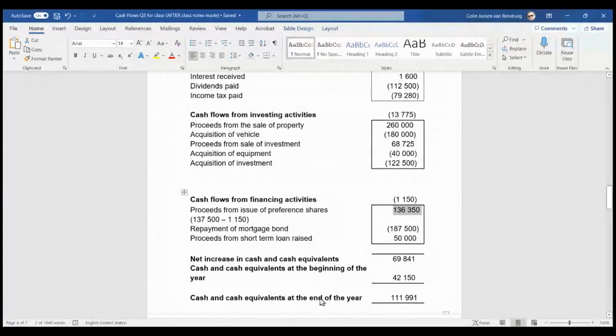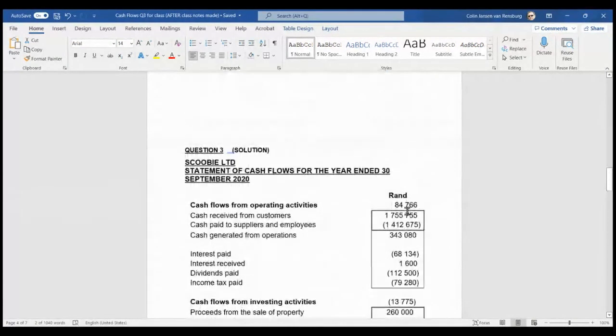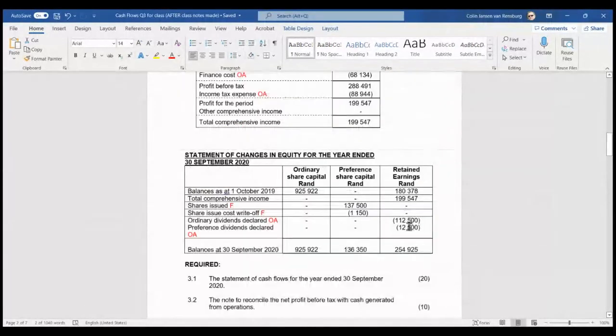Let's just go back to our statement of changes in equity briefly, ladies and gentlemen, just to ascertain that there's no other category or class of shares. No, only the ordinary share capital, only one category of preference share capital, and we've dealt with them. So now we are done with our so-called own capital. So all that remains is the loan capital. Now the loan capital, if it's a non-current loan, will reside under our non-current liabilities. If it is a current loan, it will appear under our current liabilities.